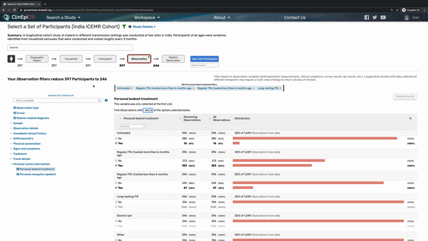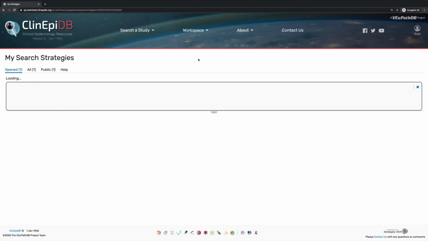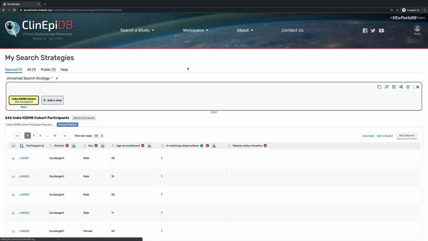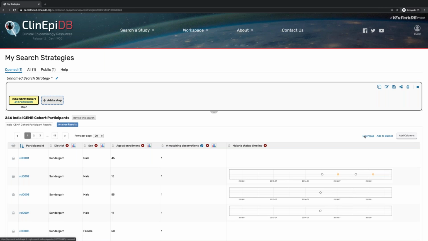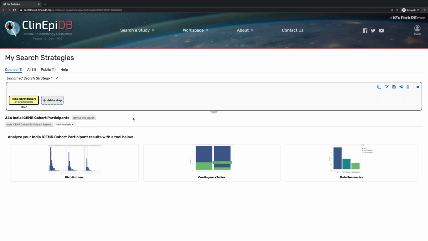And so that's the filter I'm going to apply here, and I'm going to go ahead and go to the results page now. Here again is what Danica was just showing you, and if you wanted to at this point, you could download this filtered data through this link. You could add columns here, look at the distributions, but what we're going to do now is look at this Analyze Results tab. On this page, we have 3 different analysis apps that you can use.